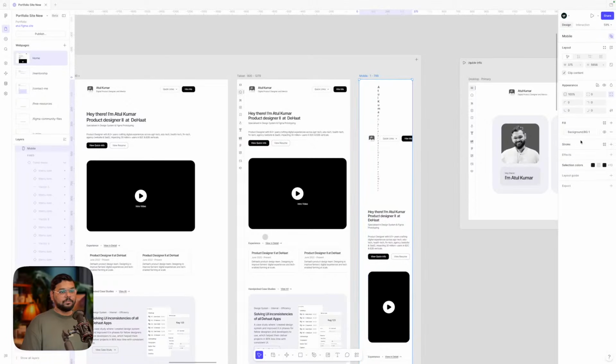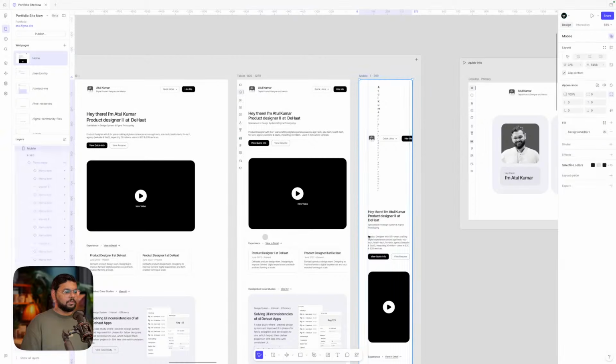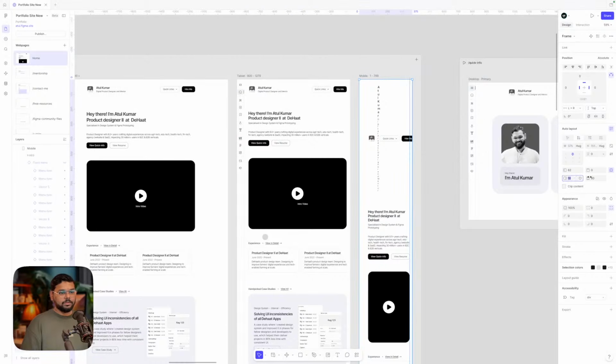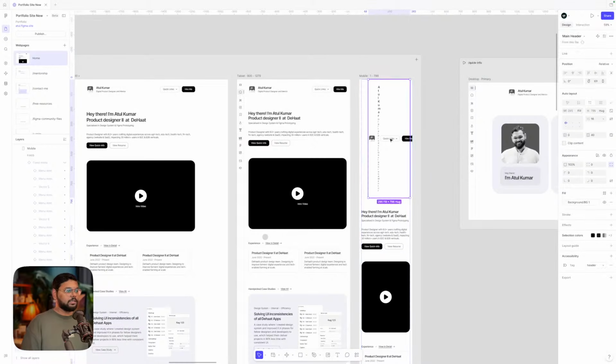We'll remove this one. Do we have 18 pixels here? No. So bottom 80 pixels, let's make it 40. Top would be 0. This would be 16 pixels on the left, 16 pixels on the right, and fill container.